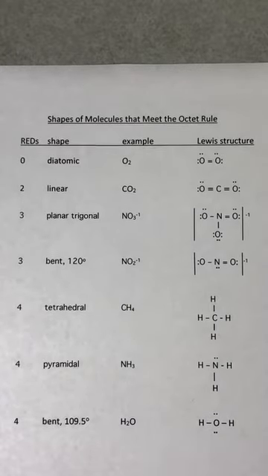So we're going to look at shapes of molecules, the ones that meet the octet rule. These are the simplest ones. We're going to look at, in another video, ones that do not meet the octet rule. But for now, we just want to get familiar with the most simple forms.